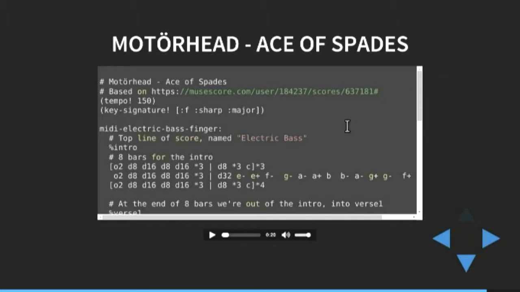So I wandered off to MuseScore and I found something done basically for MIDI. Let's copy that. So let's start off. And my sound font is nasty, and I'm going to have to apologize a lot for this. But I have set my key signature and tempo. With the exclamation mark, it just means it's a global variable. Thanks for having different ways of specifying it, but never mind.